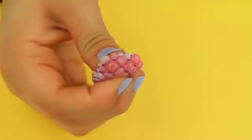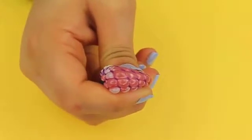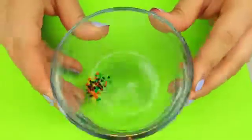And that is it for my mesh stress balls. I loved how these came out. For my other stress balls, I'm doing Orbeez mini stress balls.